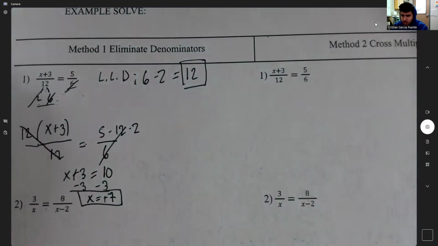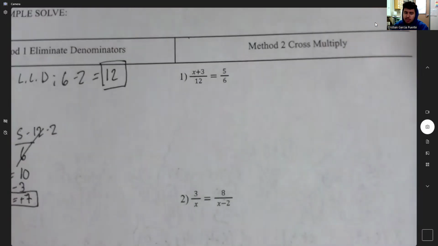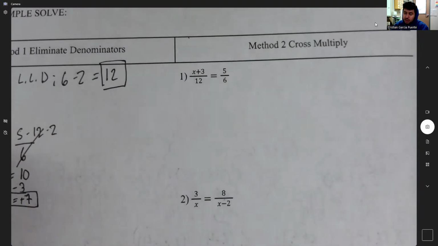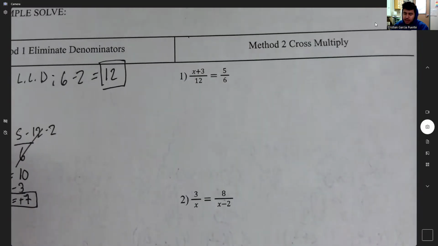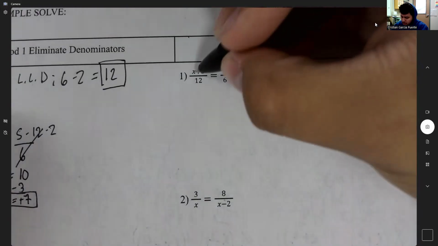The second way is the way that most students prefer. It's the cross multiplying. It's the butterfly method. You've done this in middle school, when you're a freshman. You've just done it your whole life. Students say that they didn't learn it, they just magically forget it, but you learned it your whole life. So over here, all you're going to do is circle the diagonals.